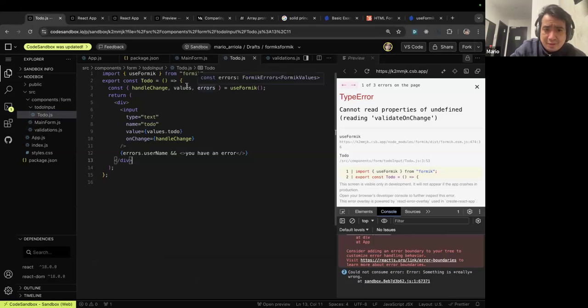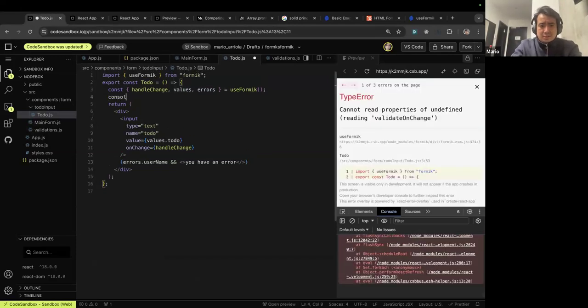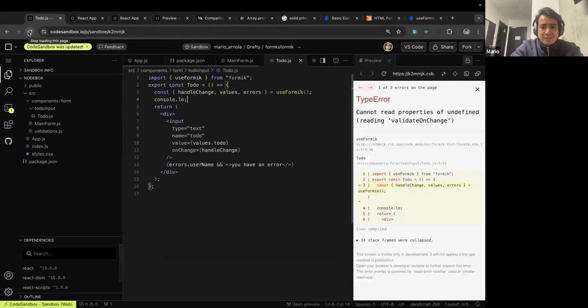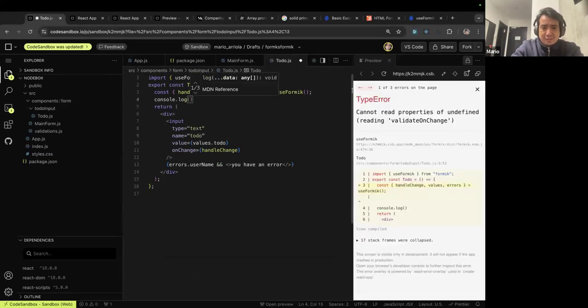That is what I'm having here because... console.log, let me just refresh this here. So log values. I had to have this value.